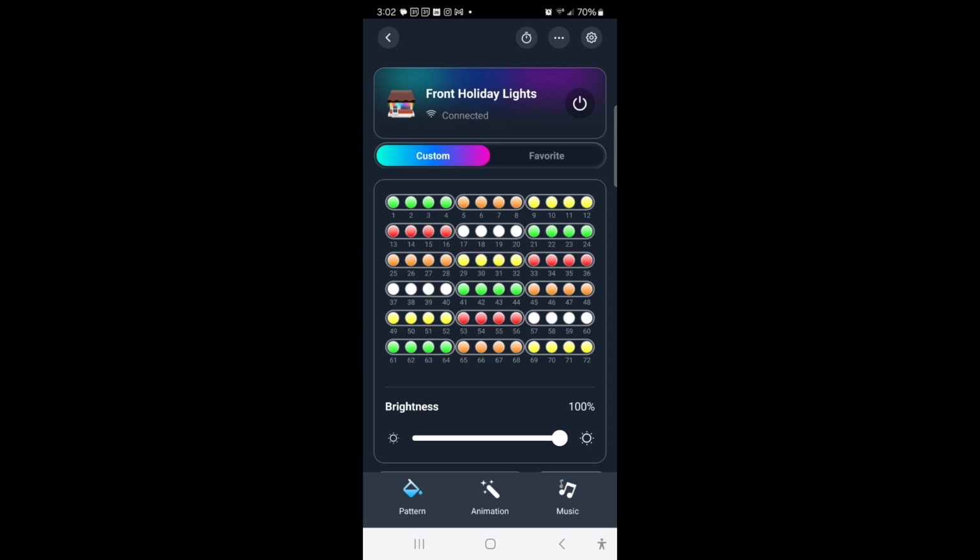Now we can see the patterns that are out there on the ground. It doesn't really tell us a whole lot. Actually, it would have, had I looked at my colors a little bit more closely, but I've got green on the beginning and the end of the first 24 lights, and that's where the problem was.